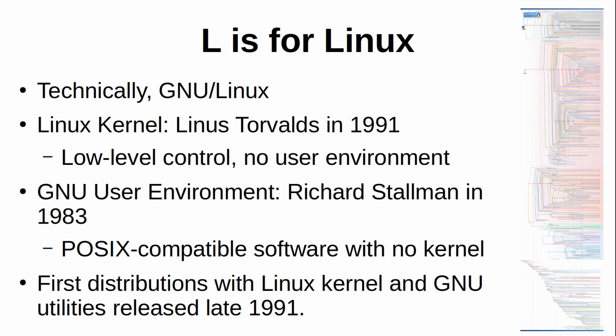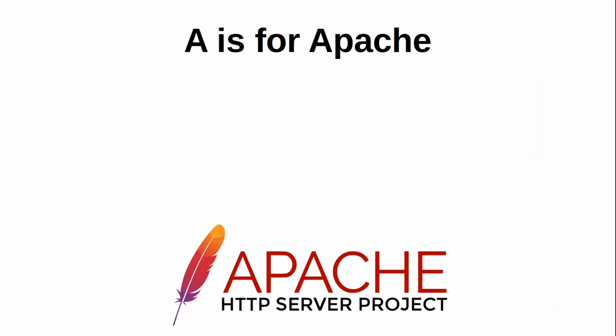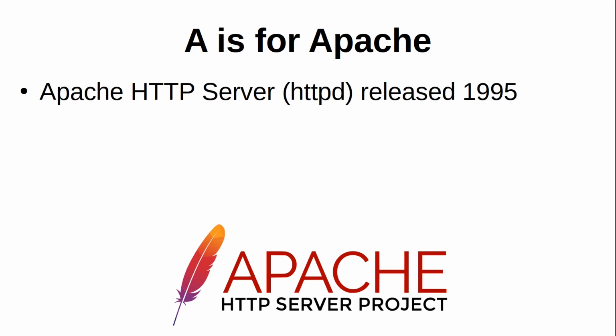So that leads us to, well, now that we have Linux installed, how do we turn my Linux machine, whether it's anything from a Raspberry Pi to this gigantic enterprise server, how do I make that offer up web pages? Well, you need to have a daemon running that will respond to HTTP requests, Hypertext Transfer Protocol. And the primary one for that is Apache, because A is for Apache, and the Apache HTTP server, or HTTPD, Hypertext Transfer Protocol daemon, which was originally released in 1995.